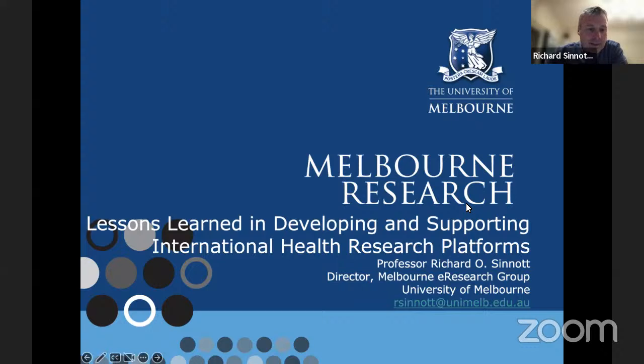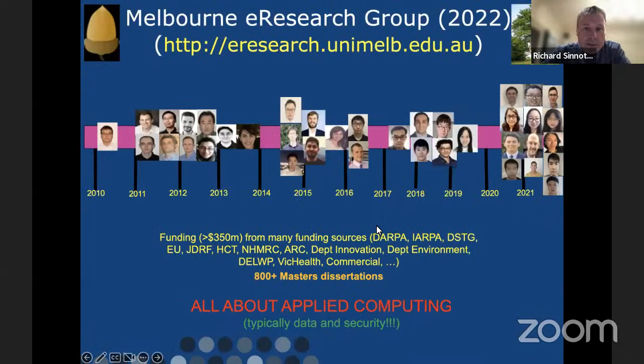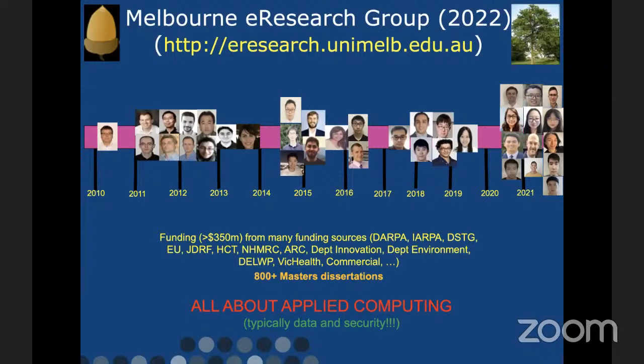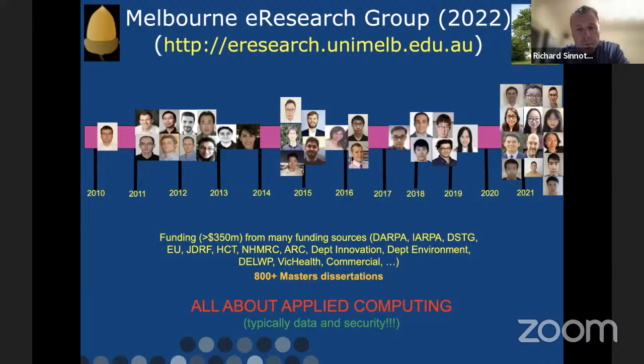As has just been mentioned, I am the director of something called the Melbourne eResearch Group. My job at the University of Melbourne is to build software for researchers. The University of Melbourne can give you a laptop and fix your printer, but they can't build you a cancer database. I've done this job for many years now. Before I came to Melbourne, I was at the University of Glasgow in Scotland, and I was the director of the National E-Science Centre there. Again, my job was largely about building software for research communities to do things that they couldn't do otherwise.